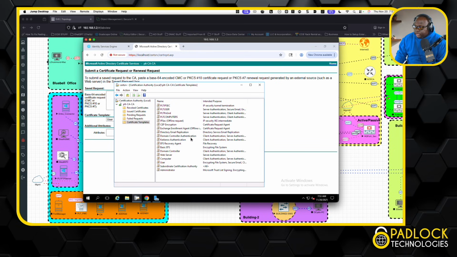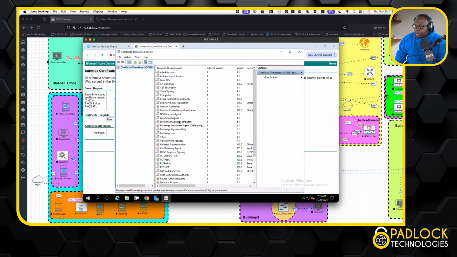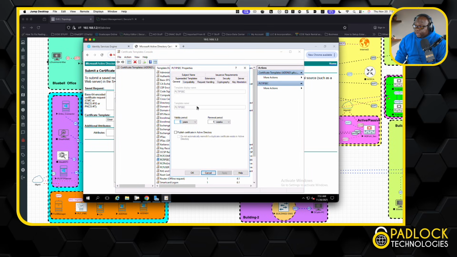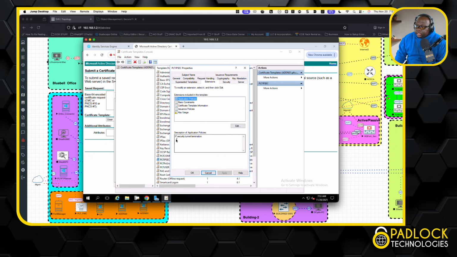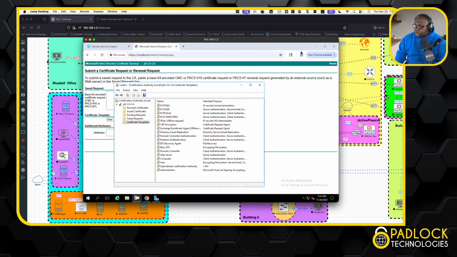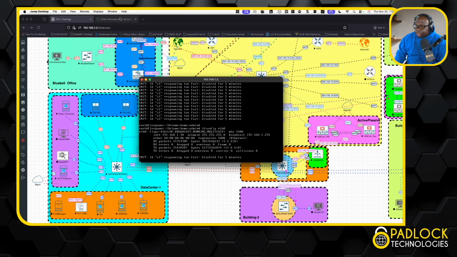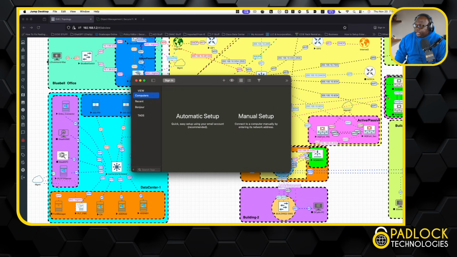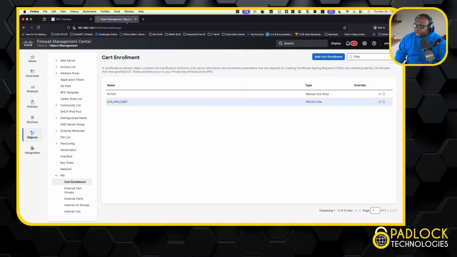So if I go to manage here, and I go to the properties of this, you have to create the certificate. When you go to extensions, you see this application policy. It needs to be IP security tunnel termination. If you do not have this when you create the certificate, this will not work at all. So that was the little gotcha with the certificate that I need you guys to understand here. So now you're going to sign it with that template, and then you'll have the certificate.